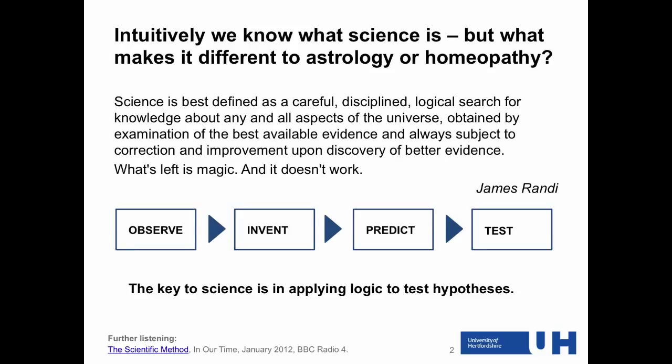So let's come up with an operational model of the scientific method. I've broken this down here into 4 boxes. You observe, you invent, you predict, and then you test. Taking observation first, I look around at the world, and based on the phenomena that I can perceive, I connect things, and from that I invent what we would call my hypothesis.